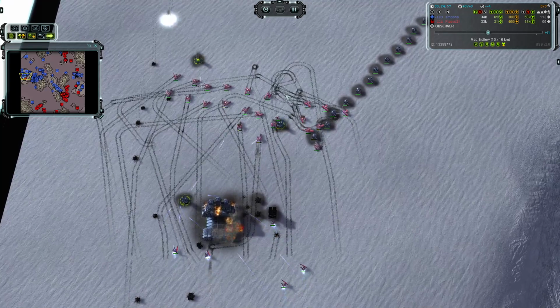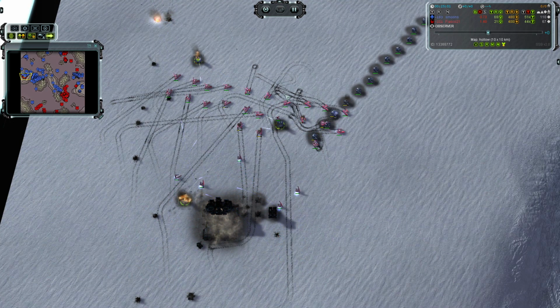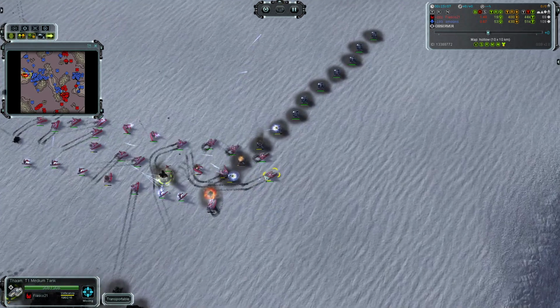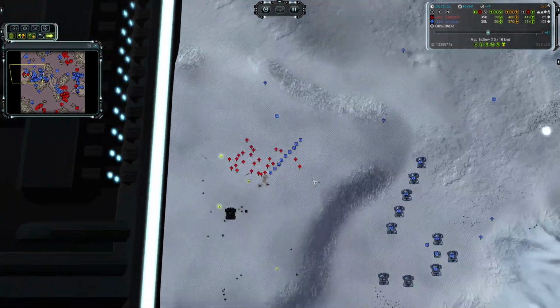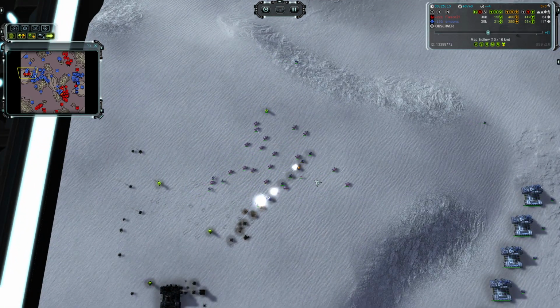Even though the Seraphim are not a super mobile faction, like they're not like Cybran that have high movement speed. I think they're second fastest. They're faster than Strikers. They're not usually looked at as a rating faction, so great job on that.